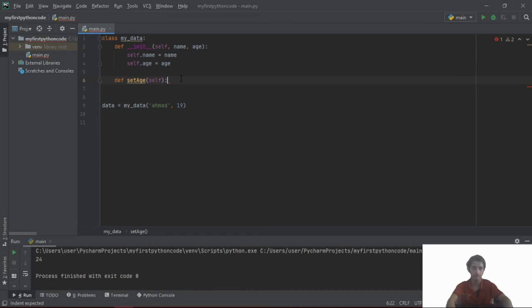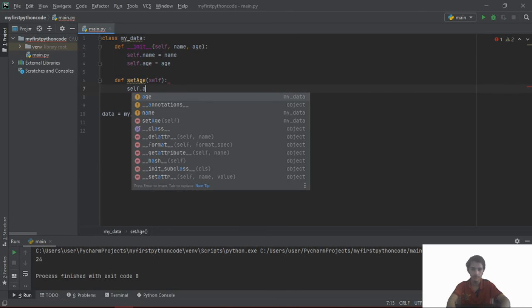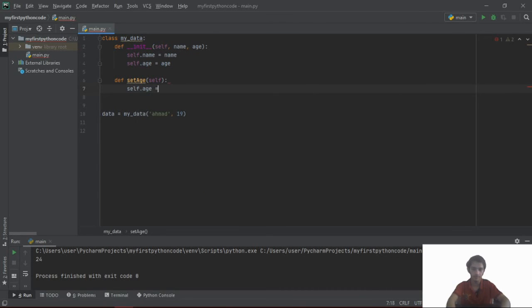Some small errors in Python. Set age: self.age equals, now I need to use it, plus equals 1.